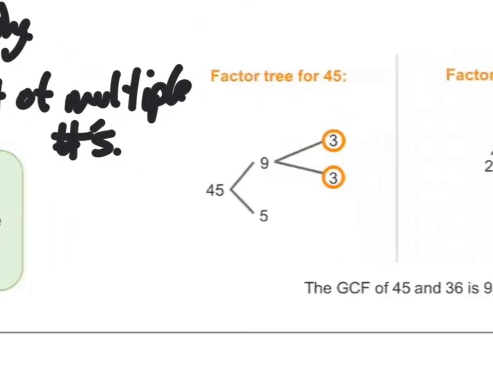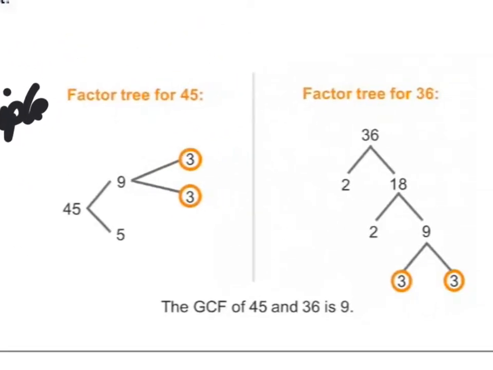So if I wanted to find, say, the factor tree or the greatest common factor for the numbers 45 and 36, then what we would do is rewrite these numbers as the product of two numbers. The guaranteed way to figure this out is taking this number 45 and rewriting it as the product of 9 and 5. 5 is a prime number, we can't go any further than that. But 9, we can rewrite as the product of 3 and 3. So if we take 3 times 3 times 5, it'll give us 45.